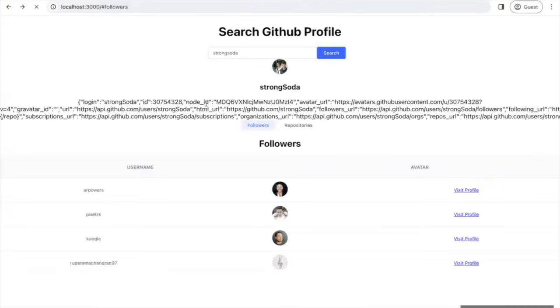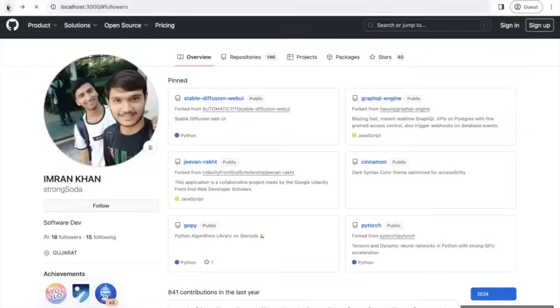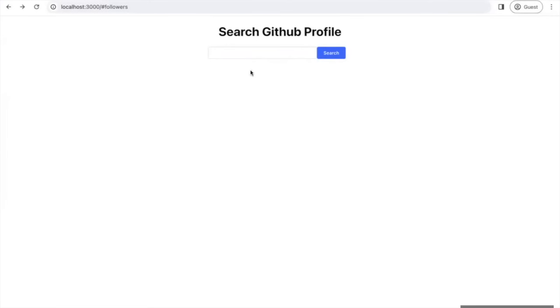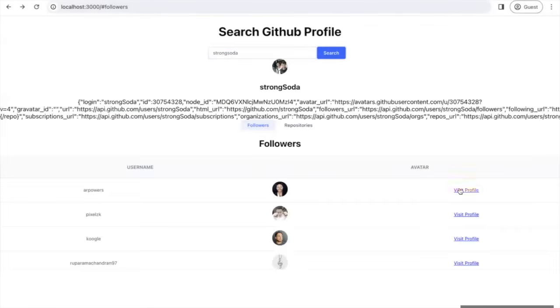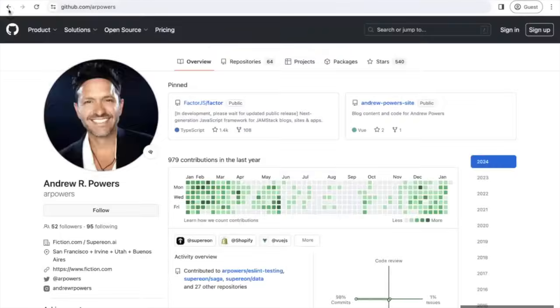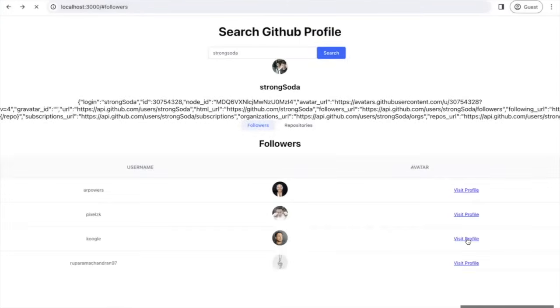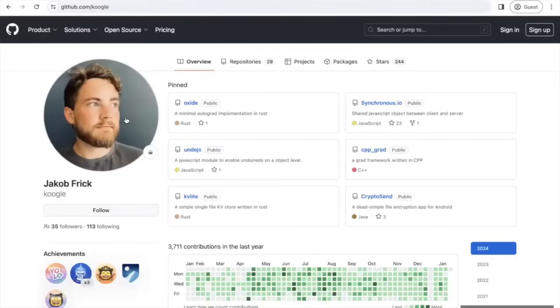So now, okay, it goes profile.login, but we have named it just P. Cool. So now this should work. Cool.